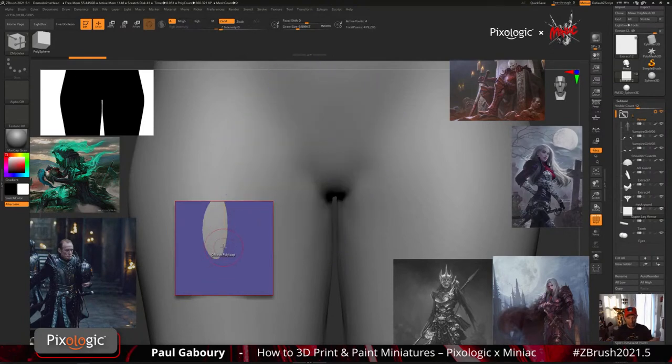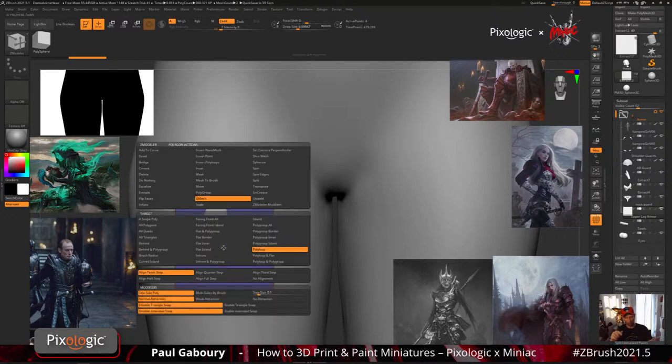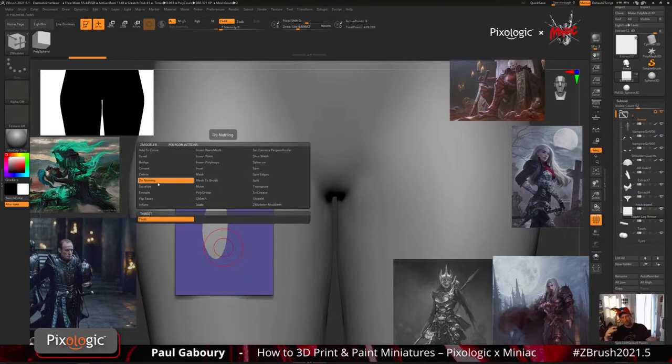I would make the face do nothing. So hover over a face and switch it to do nothing. I'm doing that because the face stuff is either going to add volume, or it's going to split the faces or crease the faces. Right now, I don't want to be doing anything. The only thing I want to be playing with are edges and vertex points. That's all I want to be playing with.